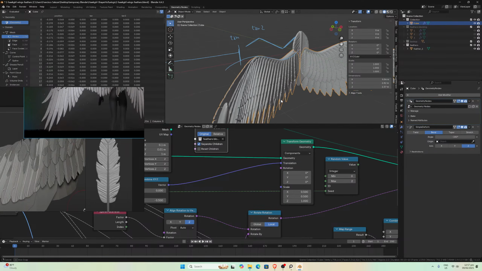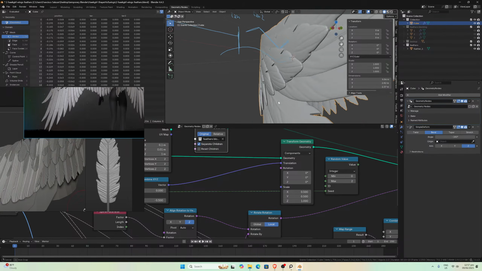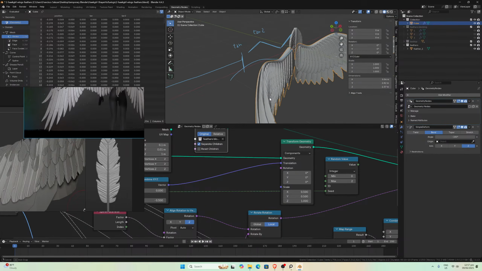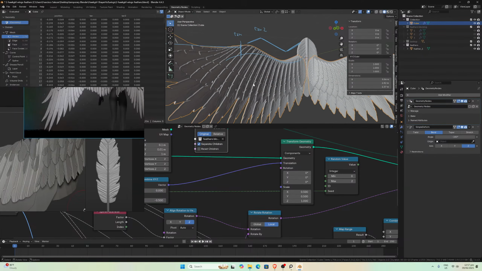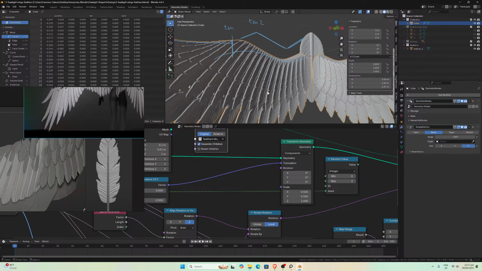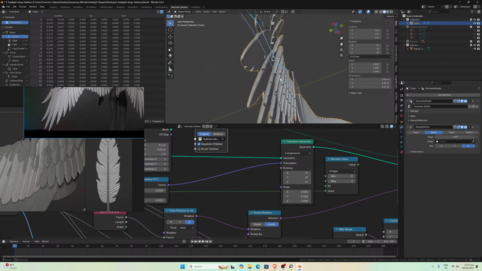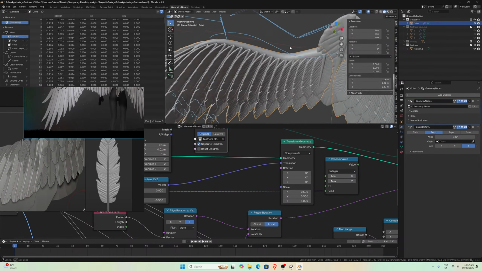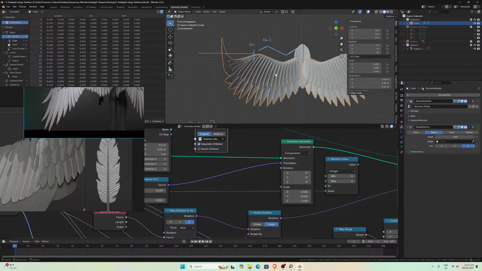So look, and if you ask me, I don't know how I am going to print this. It's going to be a nightmare to print this kind of thing. Maybe I should print like groups of feathers, one group and then another group. I cannot see how I am going to print this. I don't have a 3D printer, but the one that is going to print this, I don't know how he or she is going to do that. But what do you think about this design?